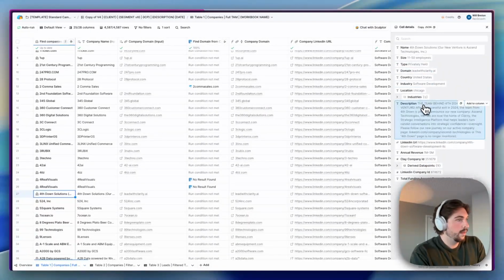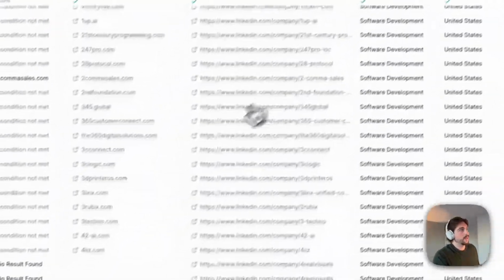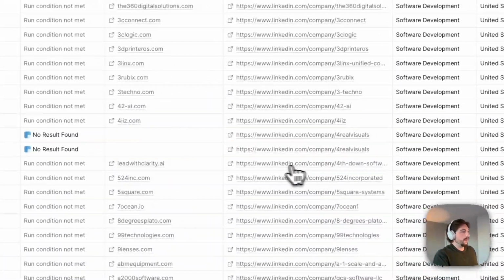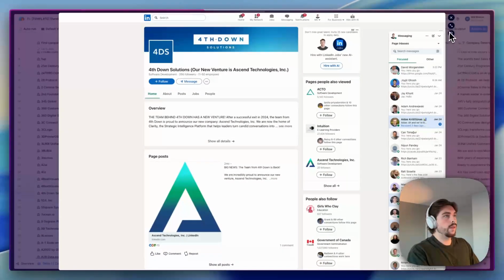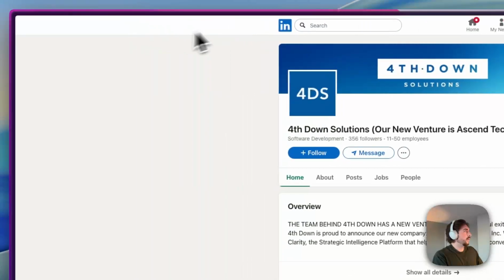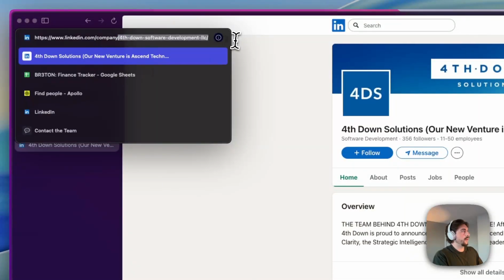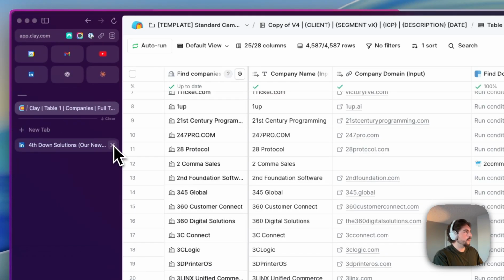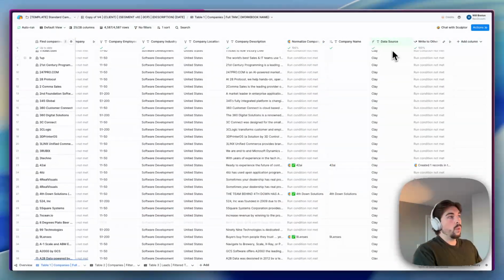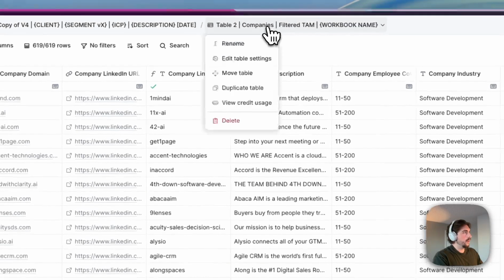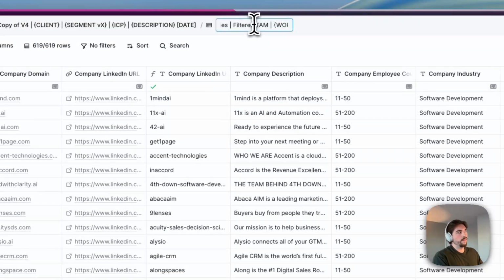I think you will come across some of these types of companies that don't line up, because their LinkedIn page, I think, is still Fourth Down, like in their URL. If I could pull that up. Yeah, just still Fourth Down. So anyways, you're going to naturally get some of those as you build tables, but it's just part of the game. And when the companies pass through that filter, we push them to our second table, which in the name you'll be able to see quickly. It's our filter tan. So these are all the companies that we want to reach out to.